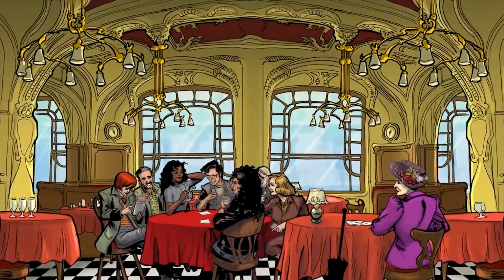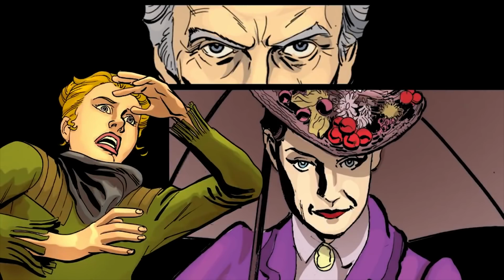Mann, drawn by comic penciler Mike Collins, who is responsible for the brilliant storyboards for many Doctor Who stories including Heaven Sent, and coloured by the talented Chris Carter.